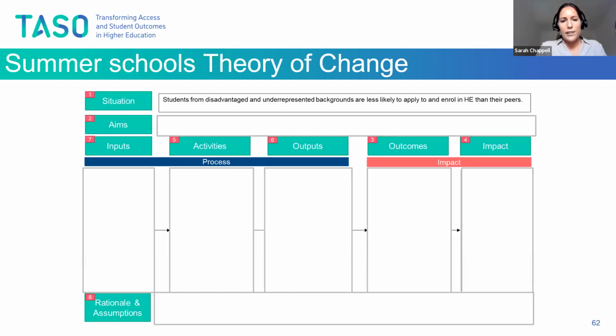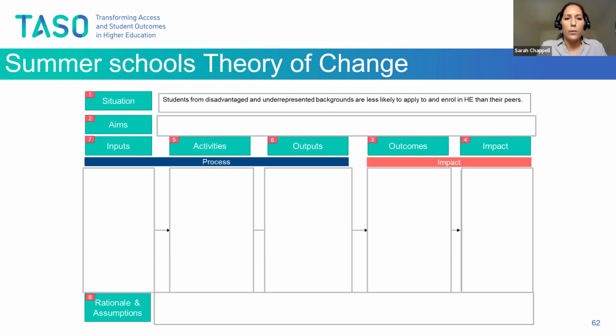Rain touched on this a little bit earlier as well, which is our theory of change. Even though we're doing a randomized controlled trial, it's a robust method, it's a more complicated method, we still need to make sure that the whole project is grounded in this theory of change. I'm going to go through it step by step, not in a huge amount of detail, just to show what we're expecting the summer school to change.